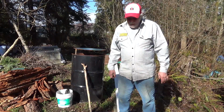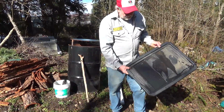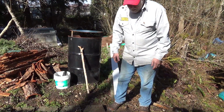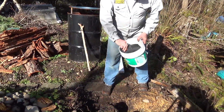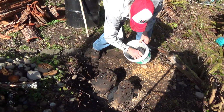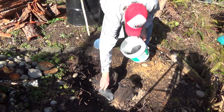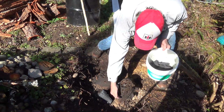Well, we're back, getting ready for our stump burn. It rained this morning. Take that off. What we're going to do is put charcoal in around these. I use these big chunks like this, and put it down in between and around it until it's about halfway up, about up to here.